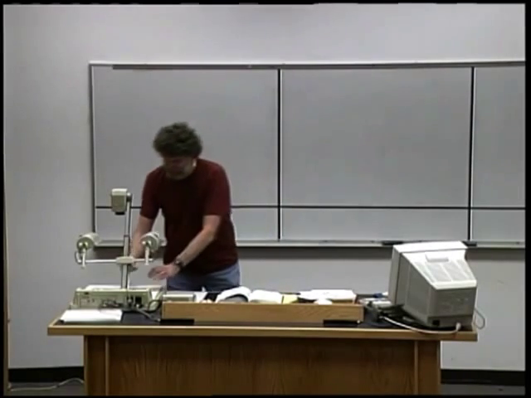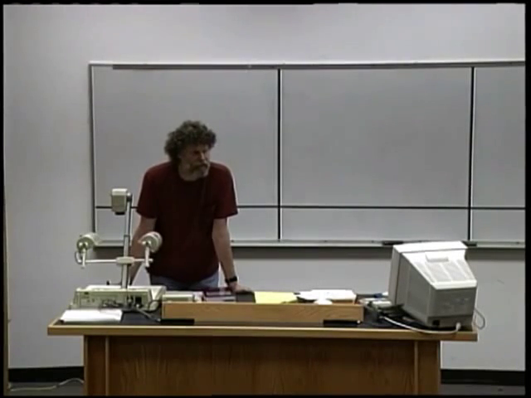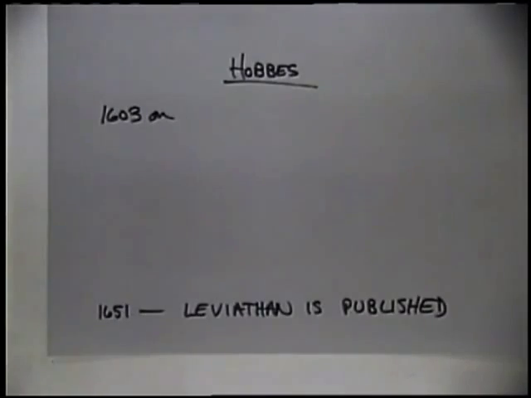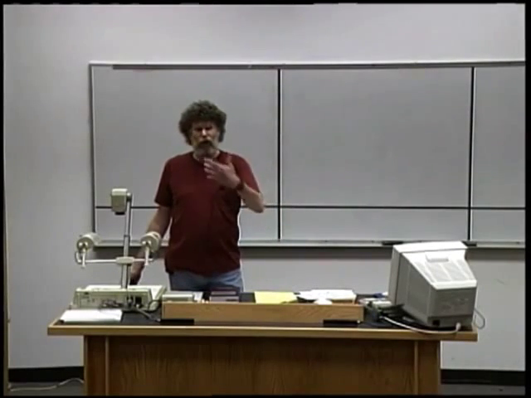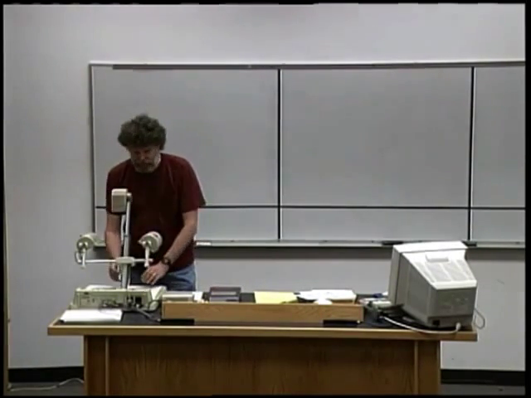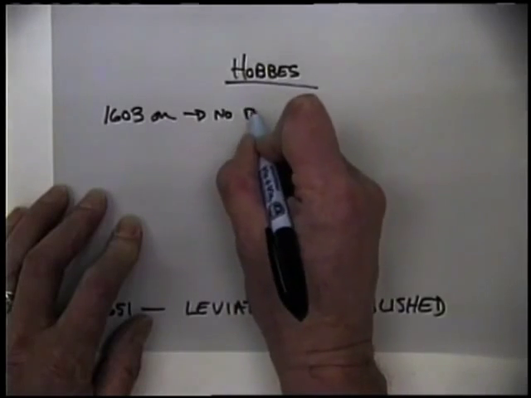From about 1603 on in England, right up through the 1650s anyway, that whole first half of the 17th century is a time when Europe and England, and the reasons are different in the two cases, are in complete turmoil. It's just war everywhere. The king who came to power in 1603 was James. From 1603 on, there was almost no peace in England. Either there was active war, active revolution, or there was a state of war when people were disposed to fight, when people were suspicious of one another, like a Cold War in England and on the European continent for that whole first half of the 17th century. No real peace in England at all.